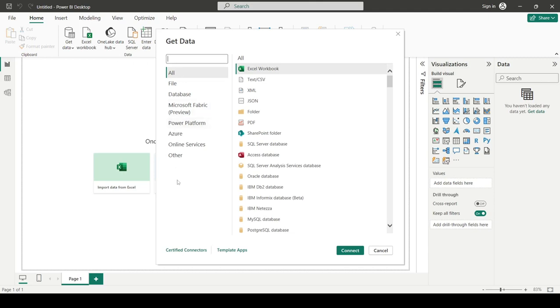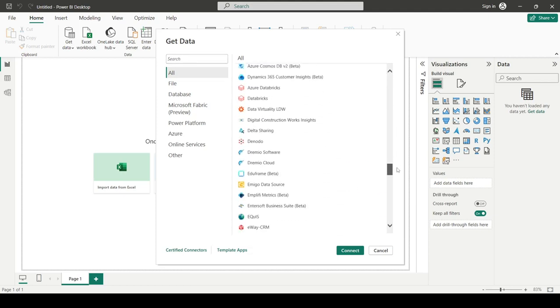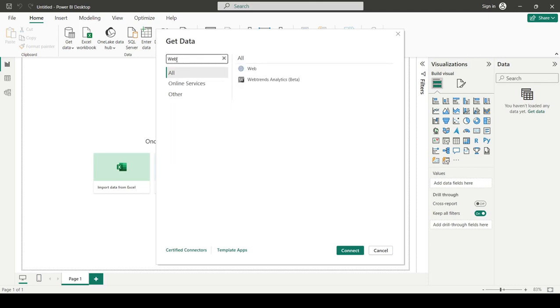To bring in data from a remote location, or to reference remote location data, I will use the Web option. So these are the various options with which you can bring in files. I'll search for the web version. If it's taking me time to find it, all I need to do is come to this search box and type web, and immediately it will redirect me to the web section. So I'll come here and double click on it.